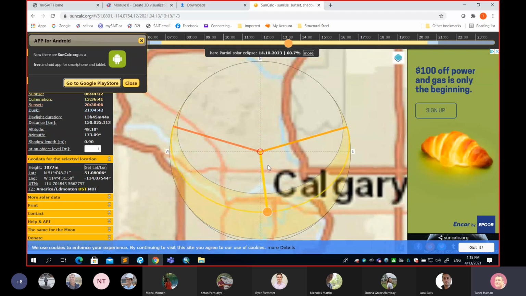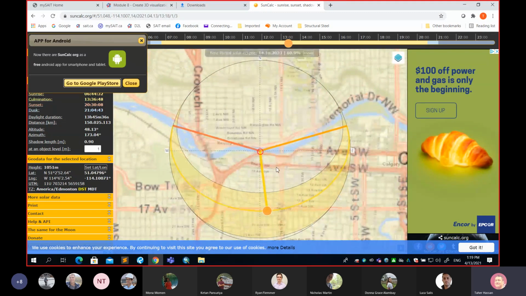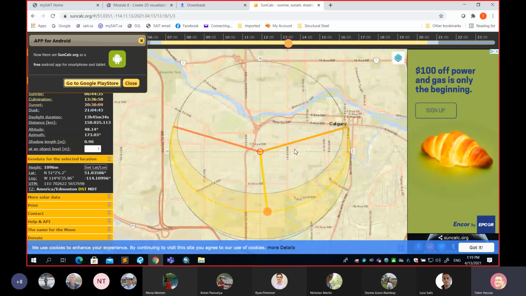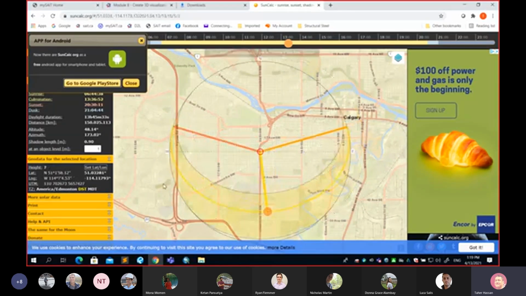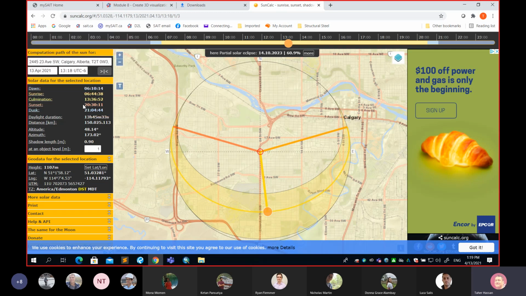Okay, so here is again. If you want to be more precise, you can go to your specific community. Where is your house? And remember that as you change left and right, the numbers on the left side will change. You can see those numbers, right? Those are your lat long, your location in terms of geographic coordinates, phi and lambda. Now watch this. You can see the address here. You can also search by address, and you can type the time. By default, we have the current time. So today is April 13, 2021, and the time right now is simply 1:18 in the afternoon.